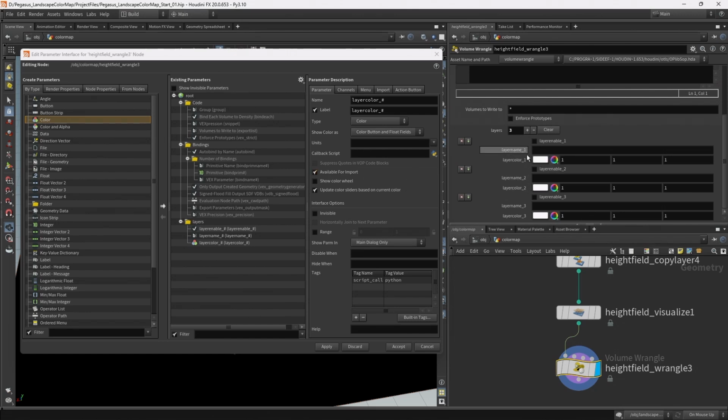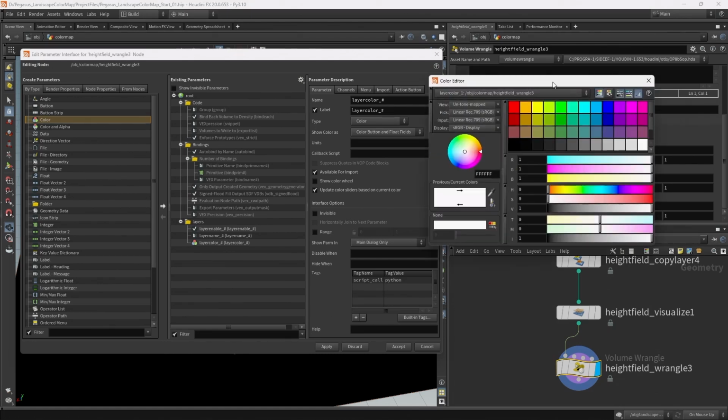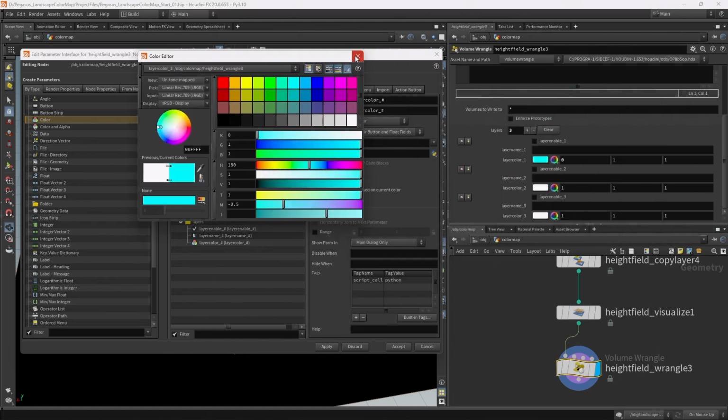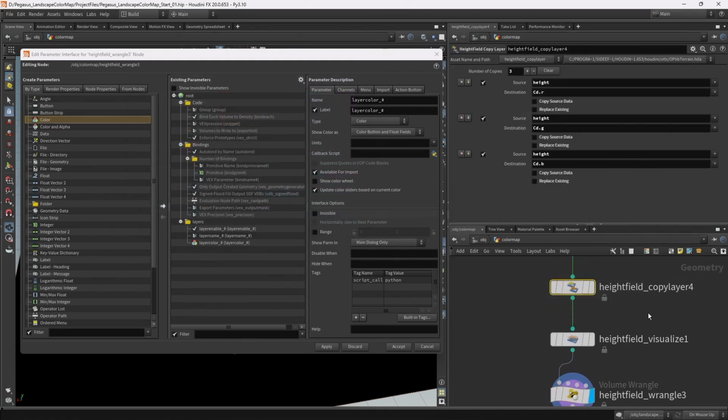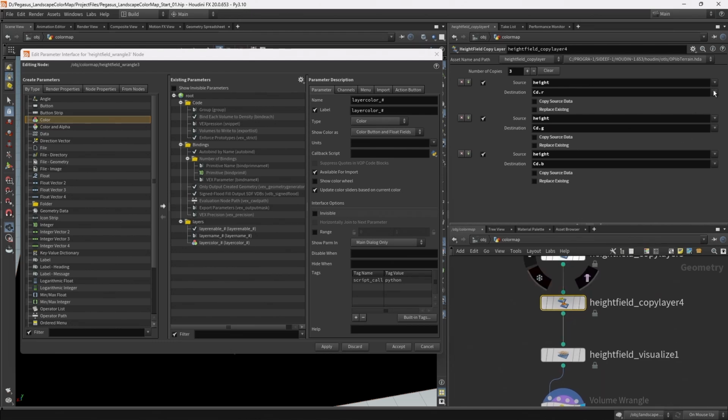So we've got 1, 2, and 3. And we see here we've got enable. I've got a space where I can specify a layer, and this little color parameter where I can set the color of the layer. Something you may have noticed on some of these other nodes that come with Houdini is it has a nice handy little drop down where I can select a layer.